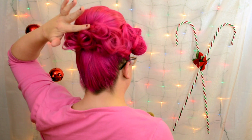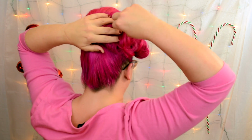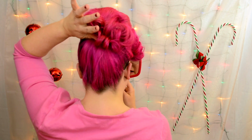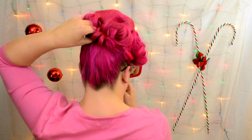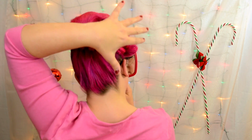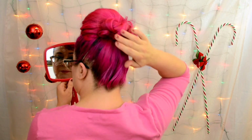Because we want the curls to be sitting on the back of our poof here, we're going to kind of push those curls up. You also want to pin at the top as well. As you can see, I'm kind of at this point pushing at the curls, repinning any that are necessary to make this side of the back go up higher so we can have this great gradual decline to all the curls that we have over here.